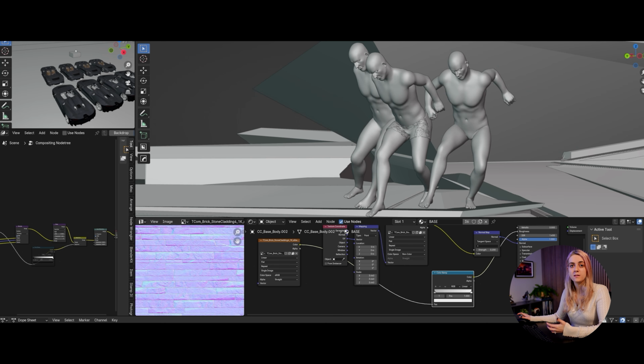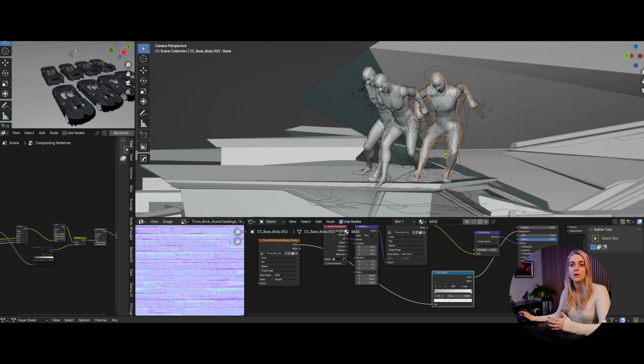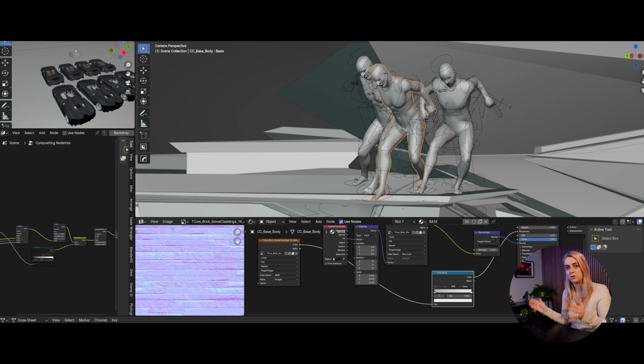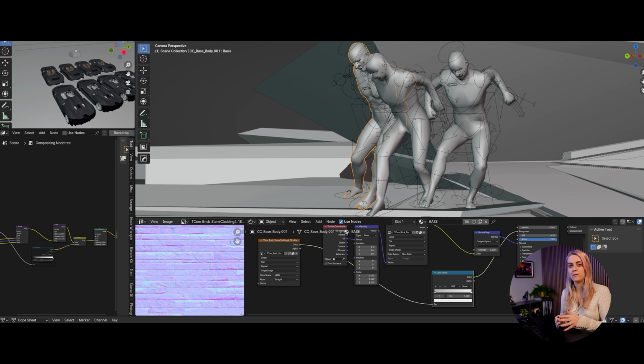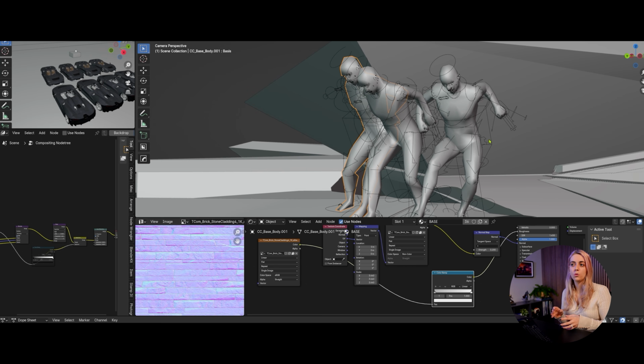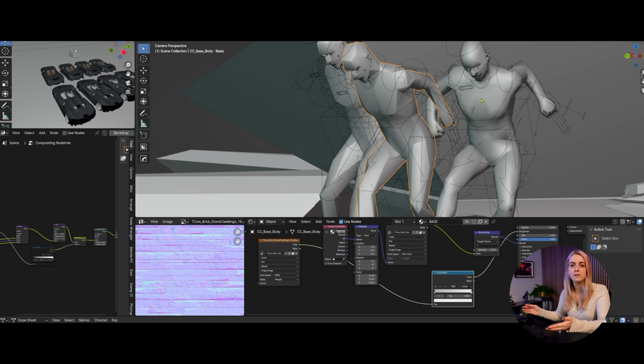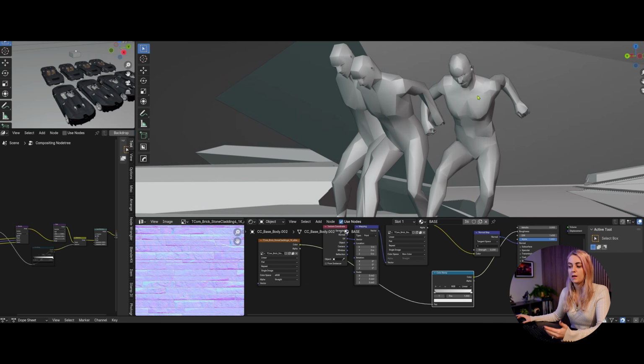And we're also going to decimate them as well, so that they don't have this kind of soft edges to them. We want them to feel like they are part of the architecture, so having these sharp shapes, these corners that are quite sharp, and these diagonals, just like the architecture. Otherwise they will stick out like a sore thumb, and that's what we don't want.